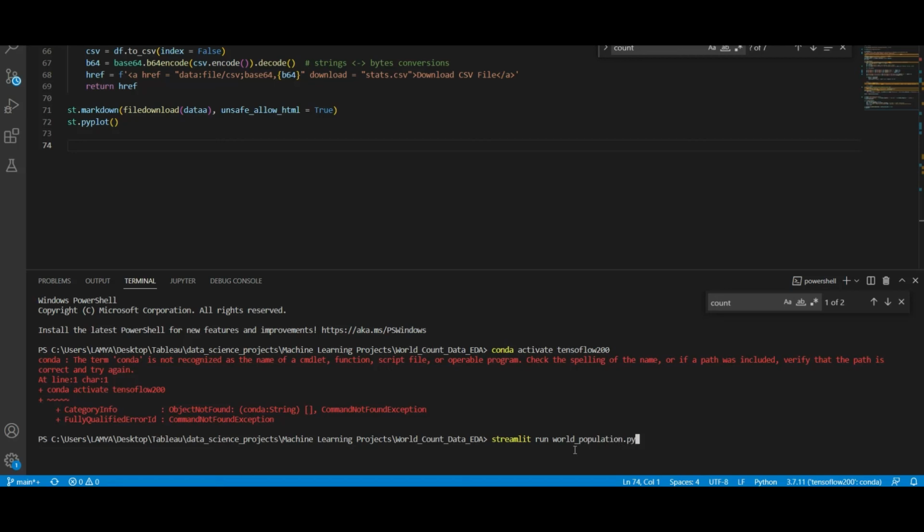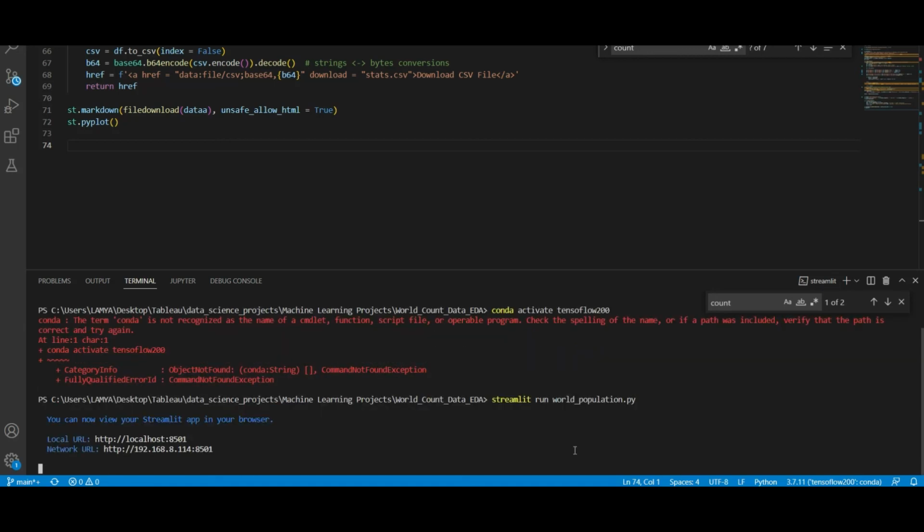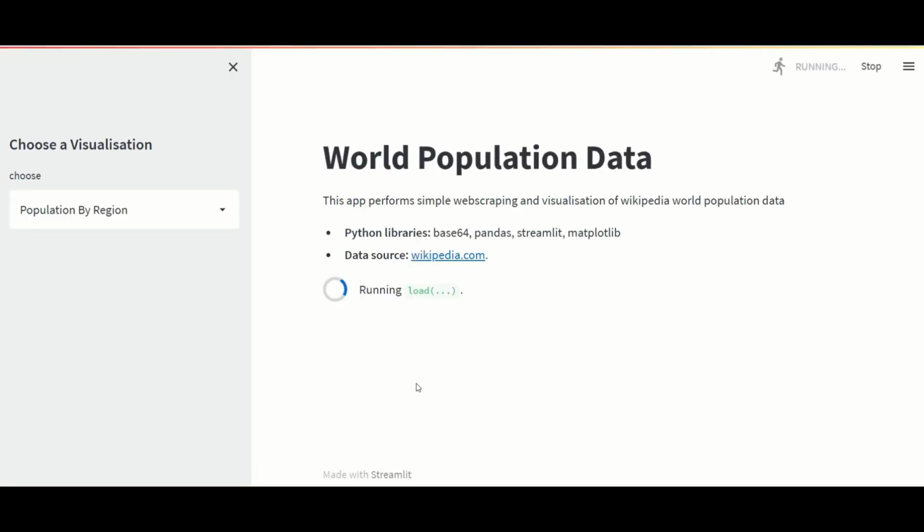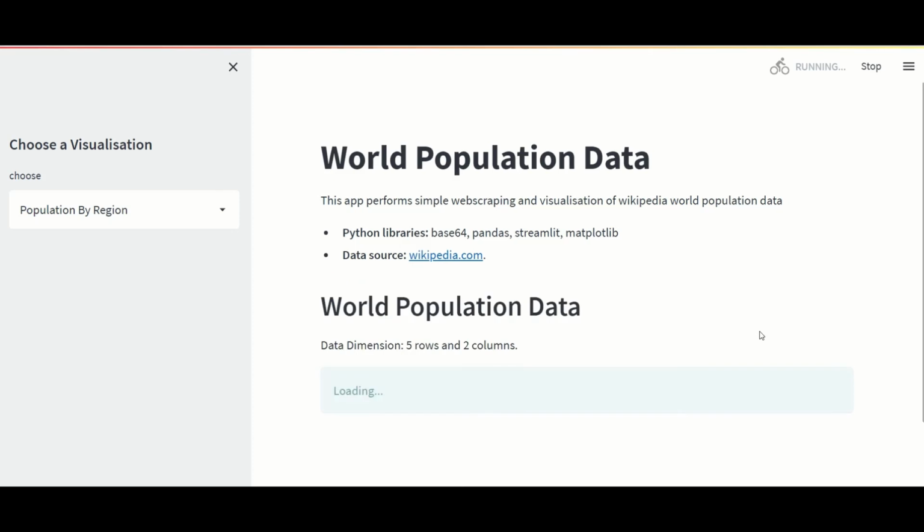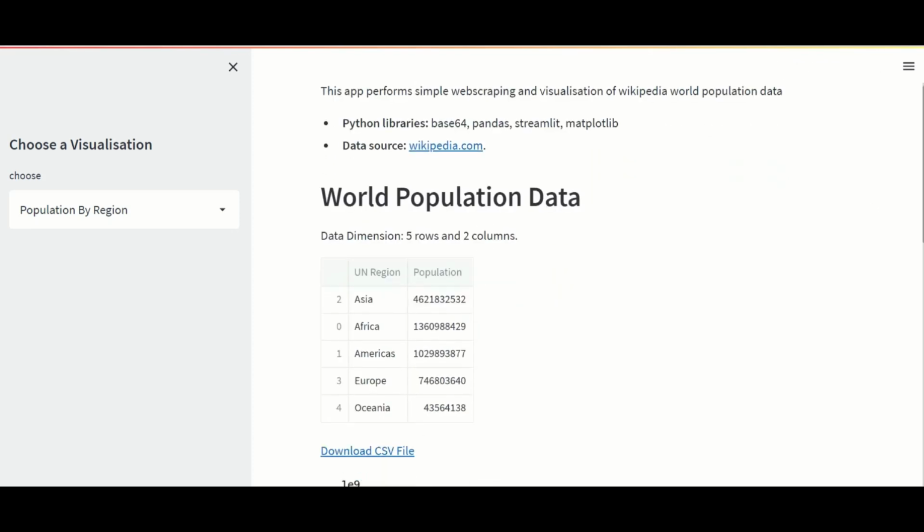And you will hit enter. And here is our application.